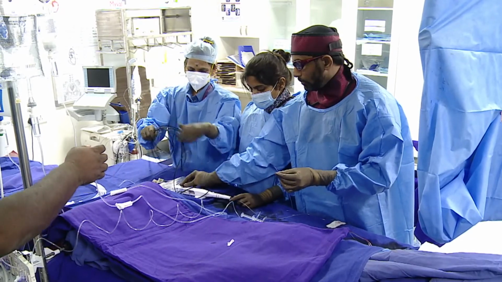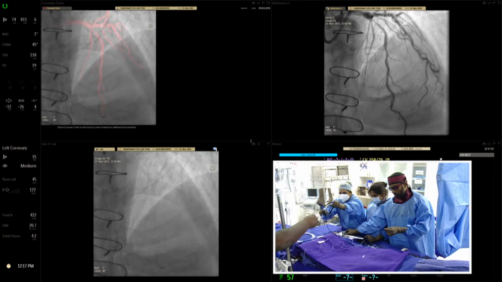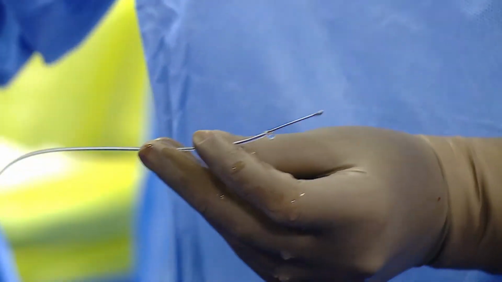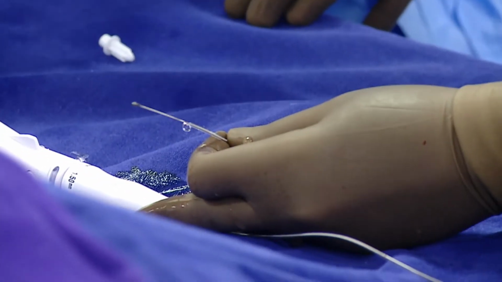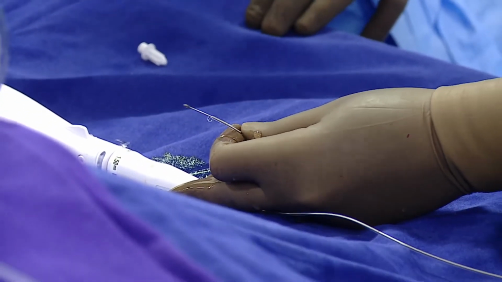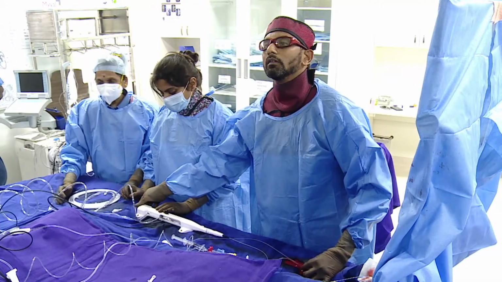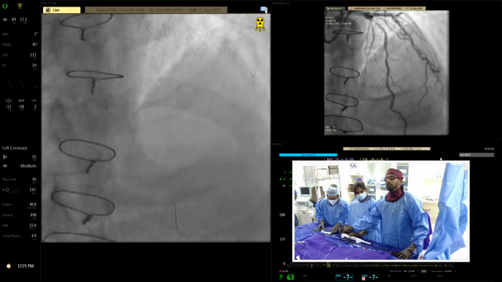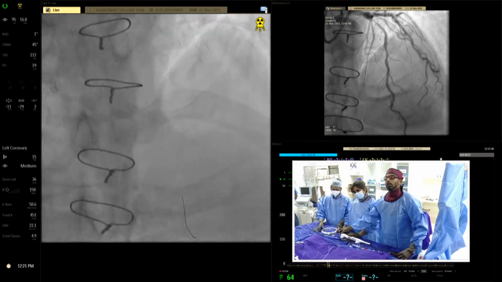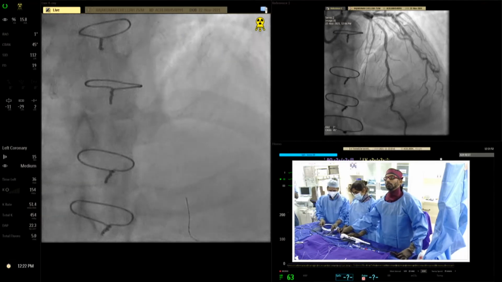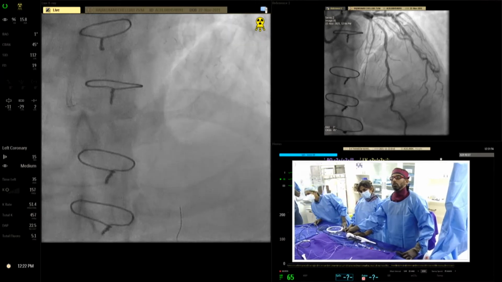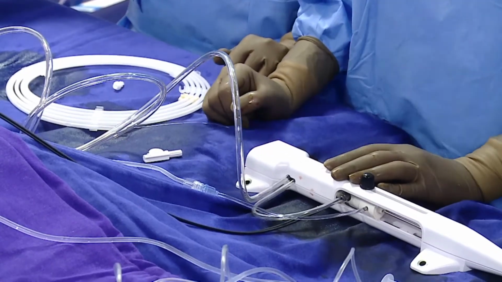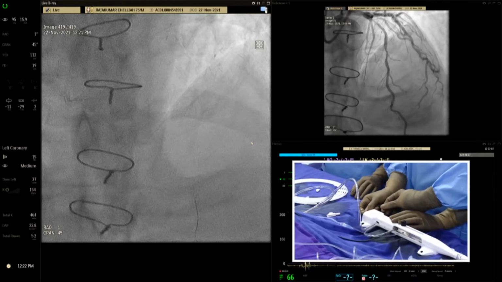So it's always better to check the movement of the bar before you get in, and make sure that it runs smoothly. So essentially you can do a single operator rotablation by rotating the thing, and you need to give a lot of tension on the wire to push the bar. And if there's any doubt, you can always take a cine to make sure there's no looping on the wire just outside the guiding catheter. So I tend to keep the hub open.